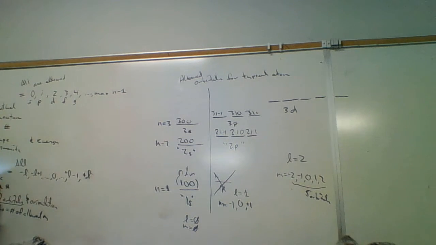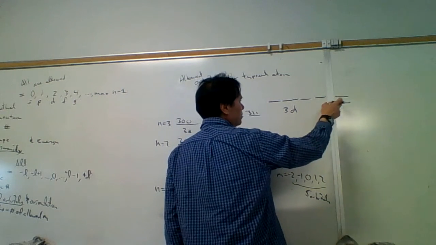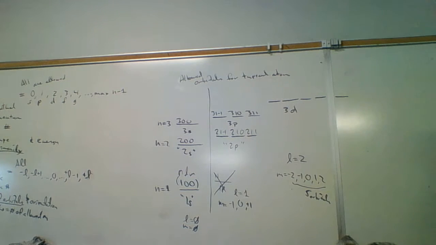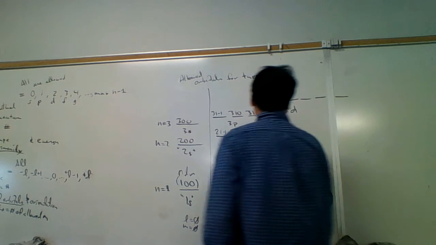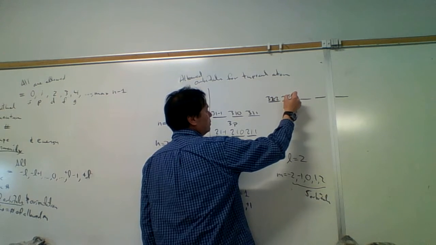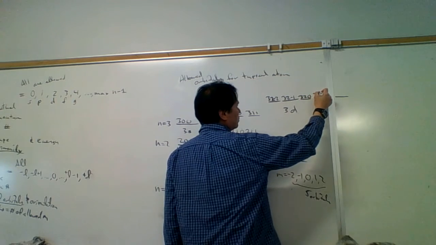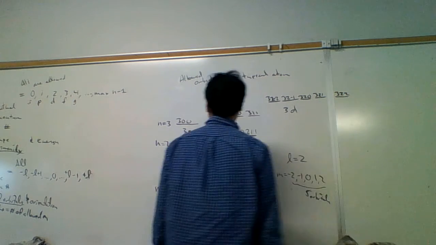With the magnetic quantum number, L is shape primarily. The magnetic quantum number is orientation, the number of orbitals and orientation. So we got these 5 orbitals with different orientations. What are they individually? They're the 3, 2, -2, 3, 2, -1, 3, 2, 0, 3, 2, 1, 3, 2, 2. My 3d.